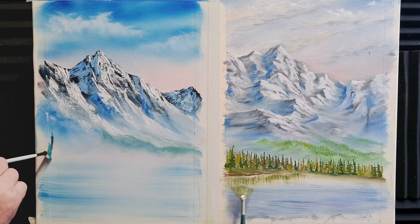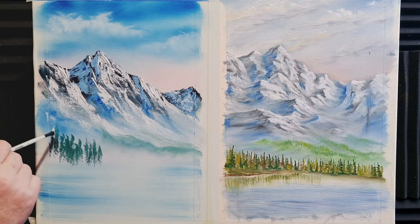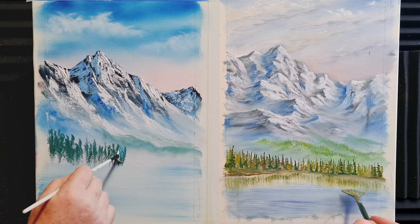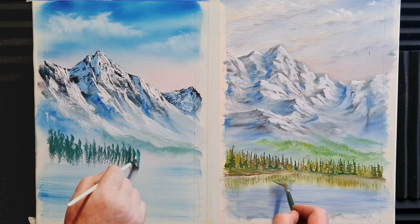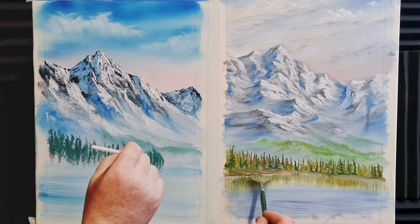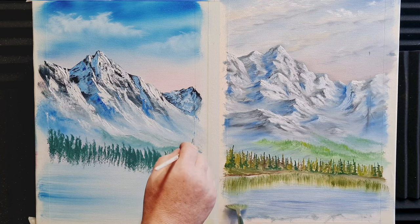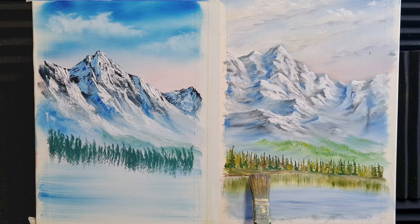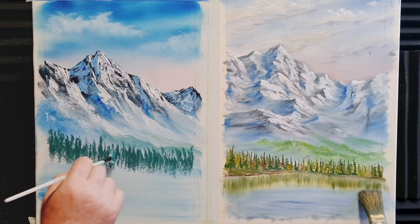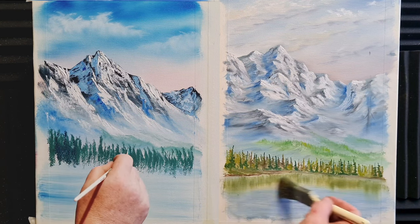If these trees were closer to us, we could paint individual trees upside down, but since they're that far away we'll use the fan brush and pull them straight down. On Bob's side I'm using the same size fan brush sideways on, creating lots and lots of evergreens way back in the distance — just tap straight down. I'm varying the colour as I go along on both sides because there's not the same colour of tree throughout — some are a little bit darker, some a little bit lighter. The reflections go gently straight across with a clean dry one-inch brush, just taking off any sharpness and putting it down into the water.